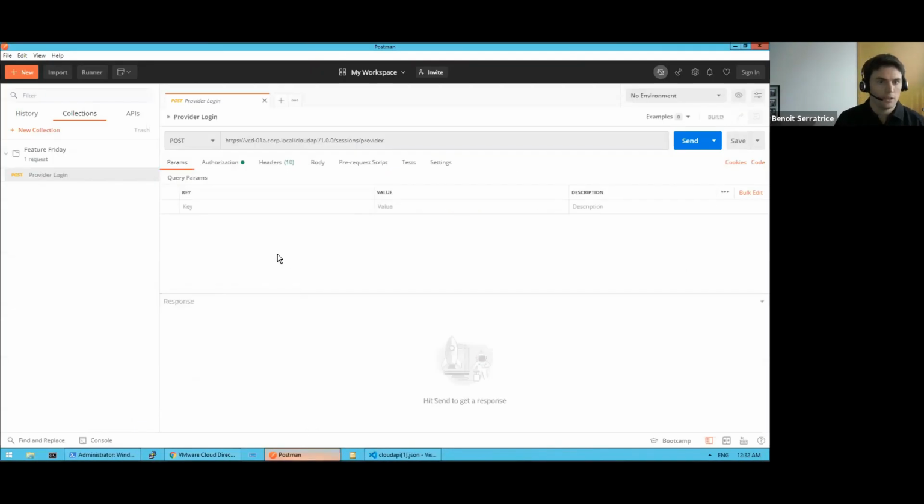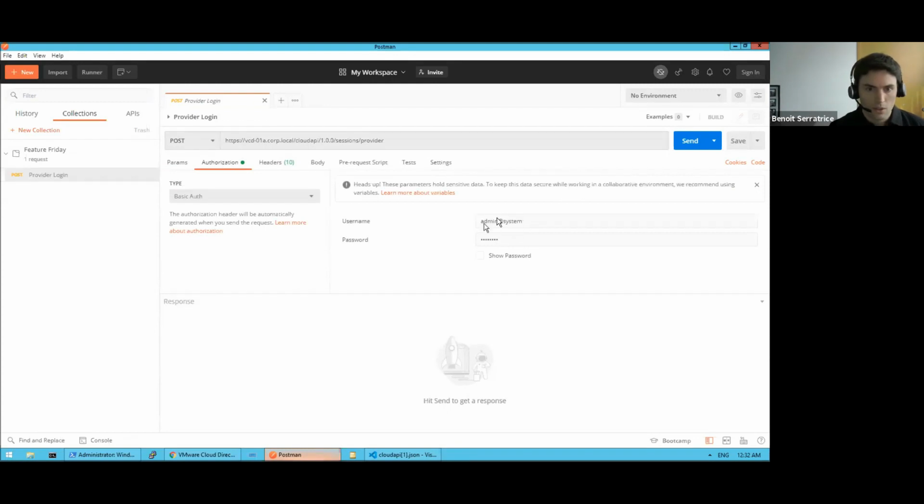So if we go here to Postman, which is, I think, a well-known tool to run REST requests. What we do is a POST request on our VCD, on this Cloud API 1.0 session and provider, because we are going to authenticate against the provider.